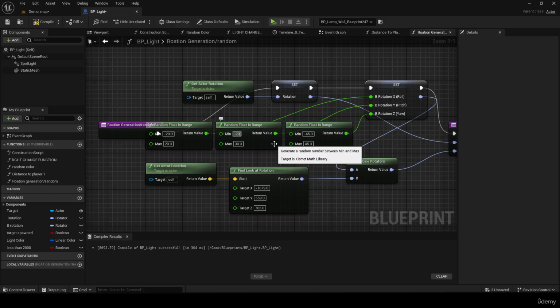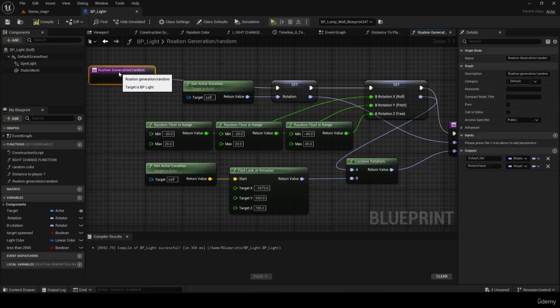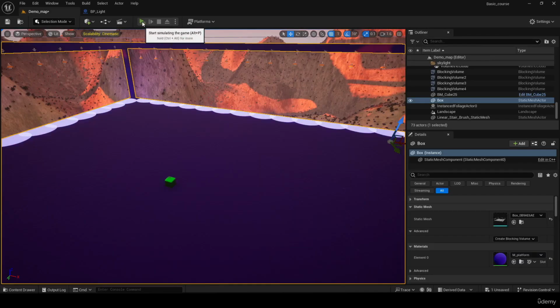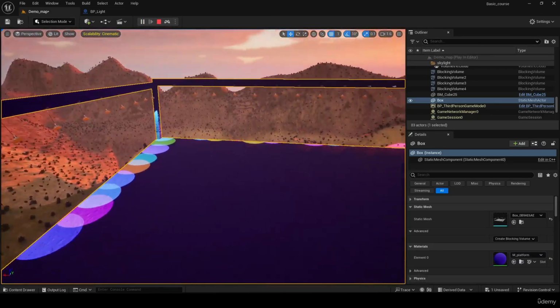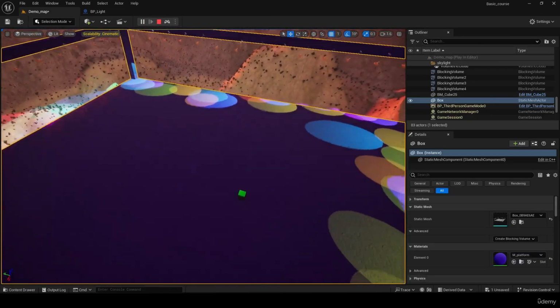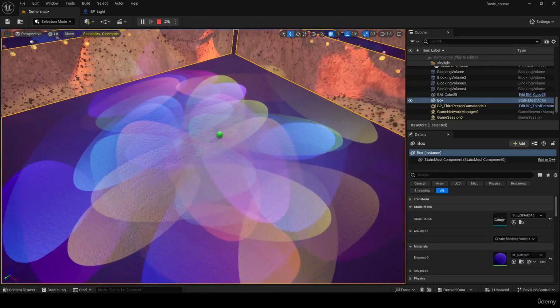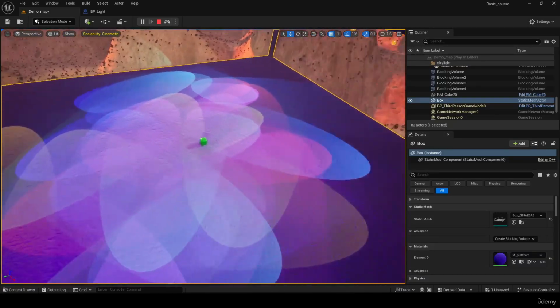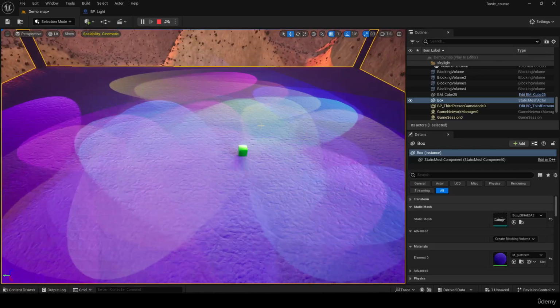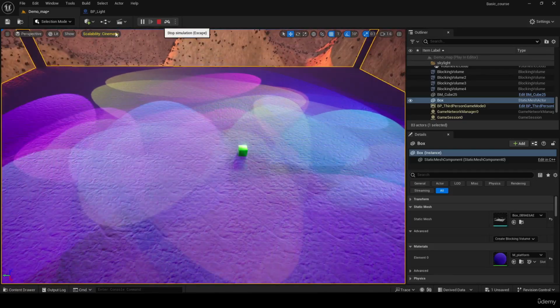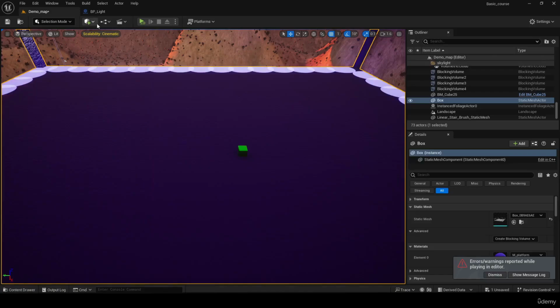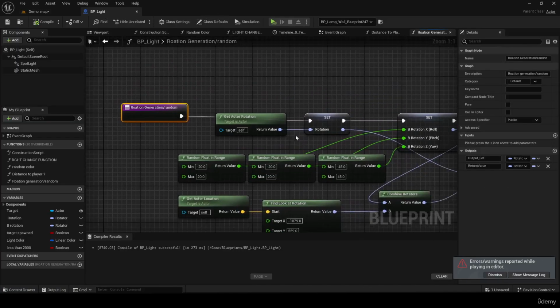Let's make it 20 to 20. While random numbers are fine, having them going too far upwards is not ideal. And now we have this disco-like effect. We ignore the error, it's because the player is not actually in the level.